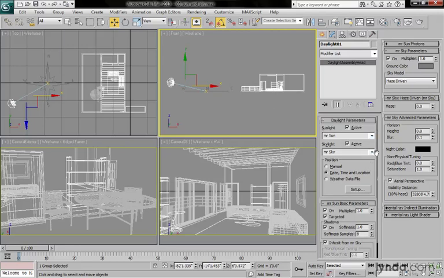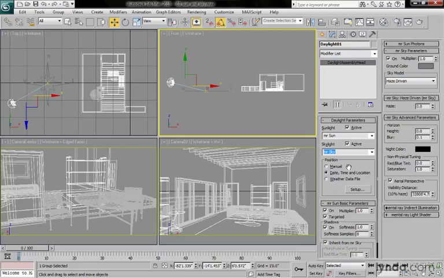When you choose MR Sky as your skylight type, you might be prompted to add a MR physical sky environment map. And the answer that you want to give there is yes. That will give you a renderable sky that you will actually see in your renderings, and that can be left as is, or you can add your own environment later. But it does actually contribute to the illumination, so you want to keep that on.